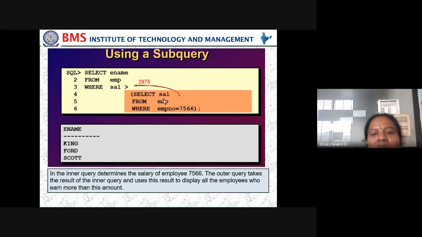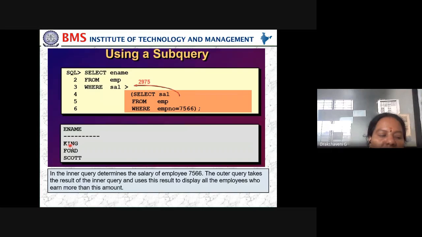We are selecting the salary column from the employee table where employee number is this one. We want only the salary of this employee, and the other employees whose salary is greater than this number should be displayed.